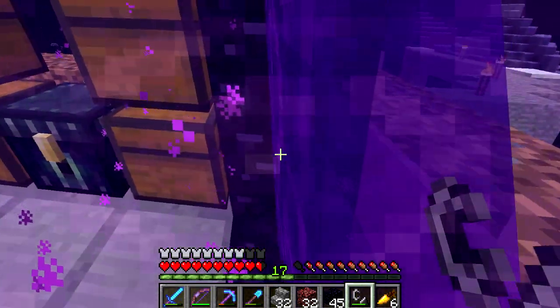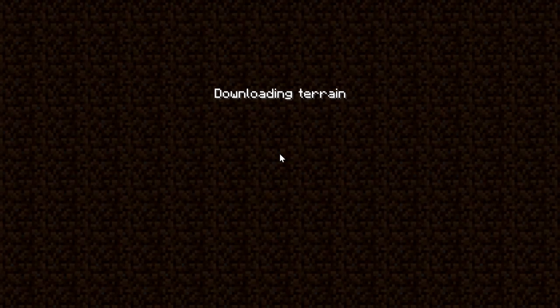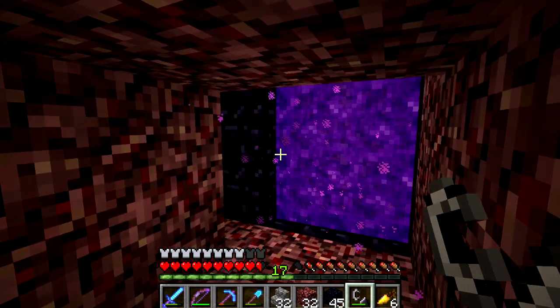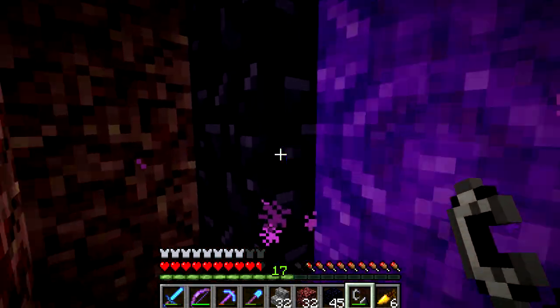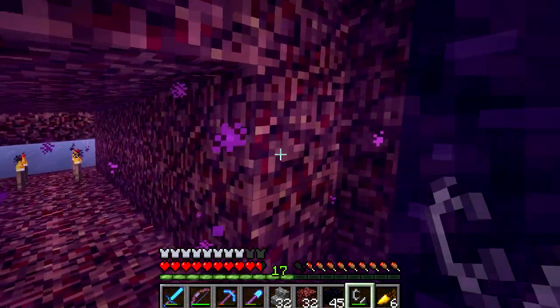You'd expect us to go to the same portal in the nether, right? Well, actually, no surprise, we end up here in the ceiling of the nether. You can see we are up at Y110. When we go back through here, we actually come out at a completely different portal.